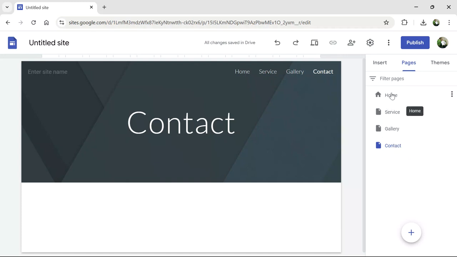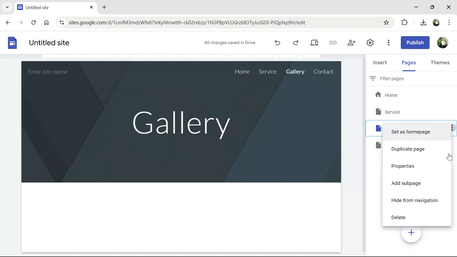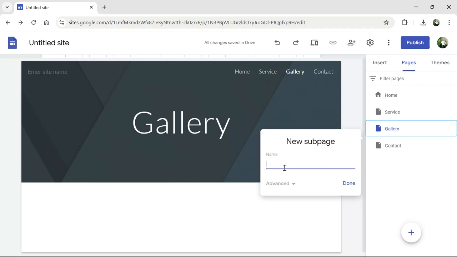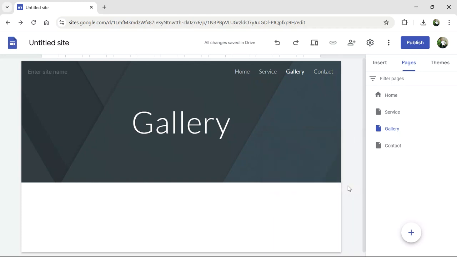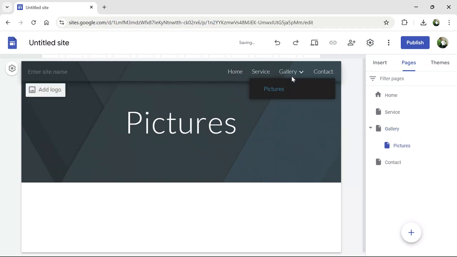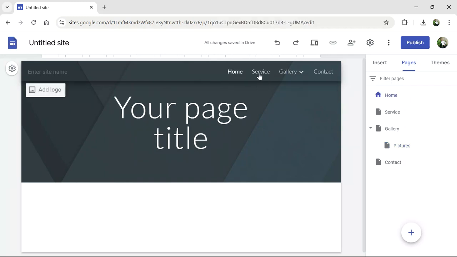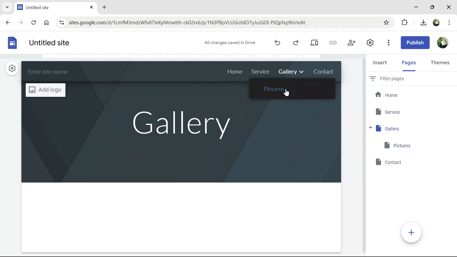Then we have subfolders that we can create under each of them. I mean sub pages that we can create under each of them. So let's say under the gallery, I want to create two sub pages, one for pictures and then one for images. So the sub page, I'll say pictures. So under my gallery, I want to specify what should be there. So pictures. Okay, so you can see that right after I did everything, when you come here and click on gallery, you will see pictures.